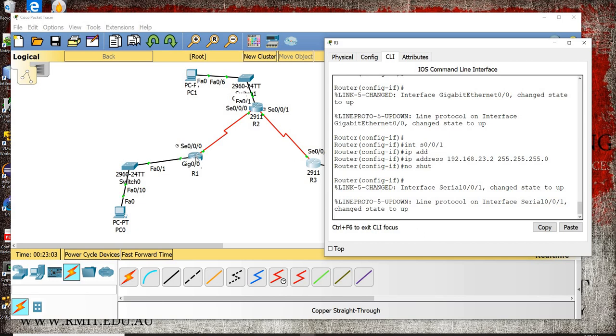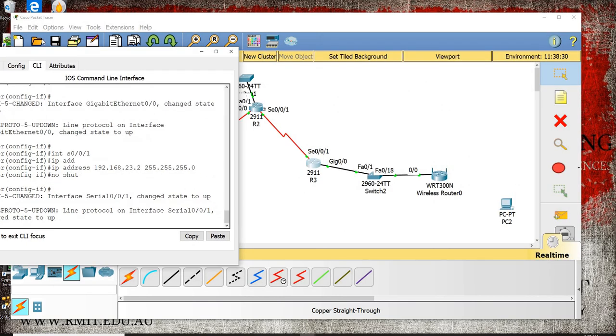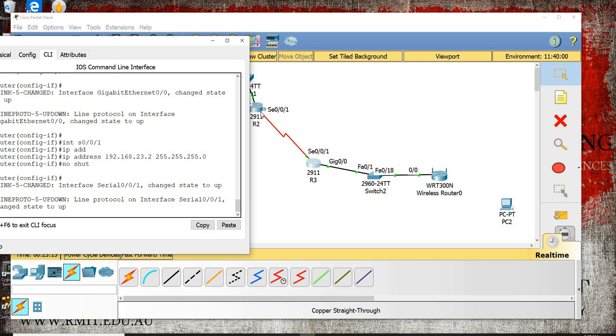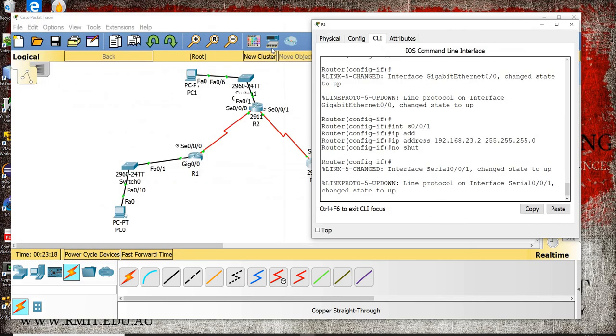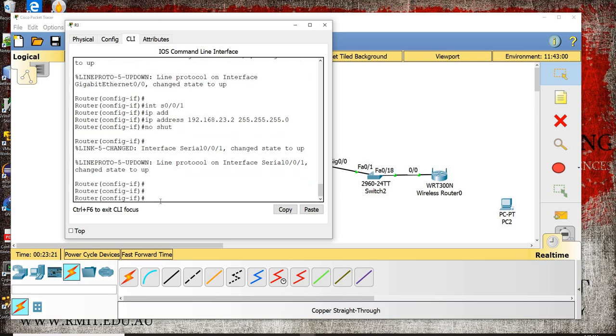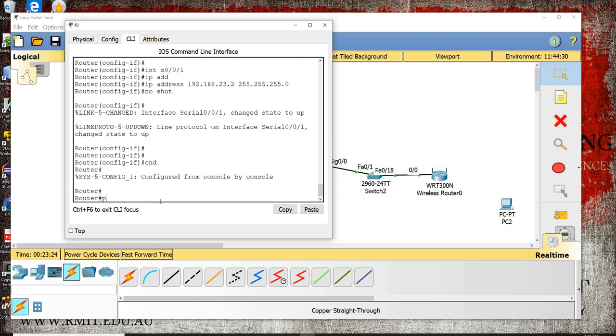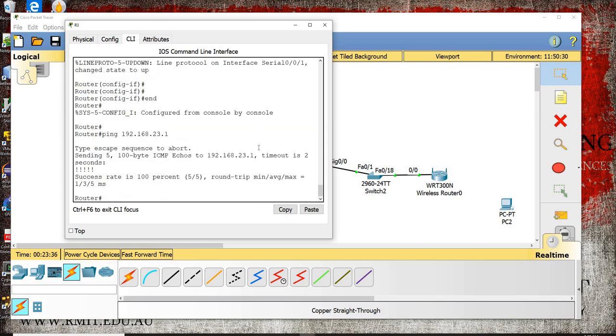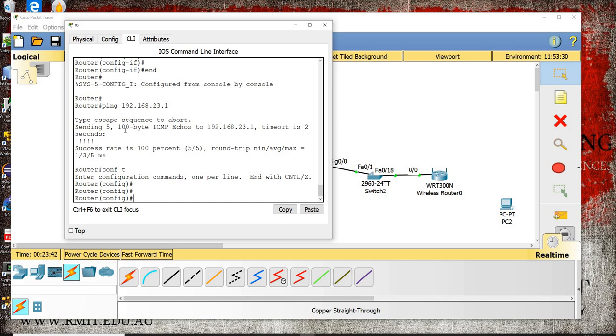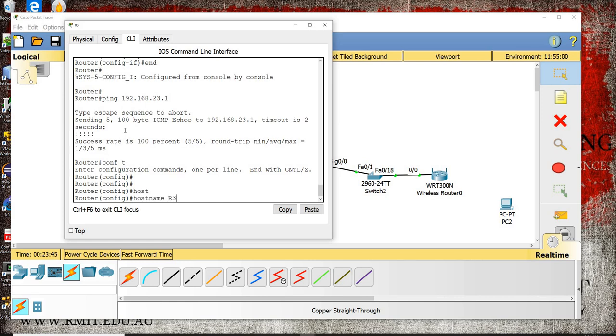You can check this connectivity by connecting these routers. So these interfaces will be able to ping each other. For example, if I'm on R3 and I ping this interface of R2, it should be able to. So I'll go to ping 192.168.23.1, which is that end of router 2. Sorry, one thing I missed, I didn't change the name of the router, so I'll do it now. Conf terminal, hostname R3.